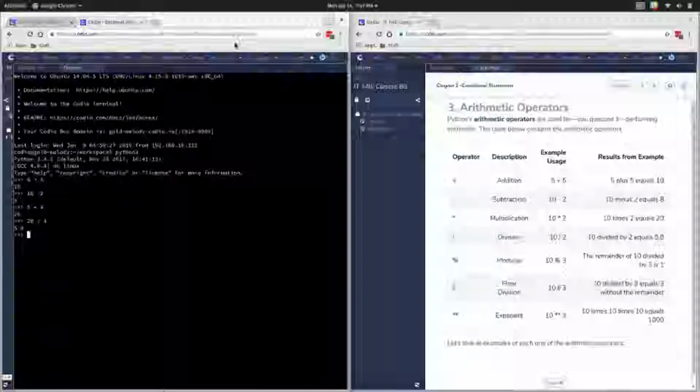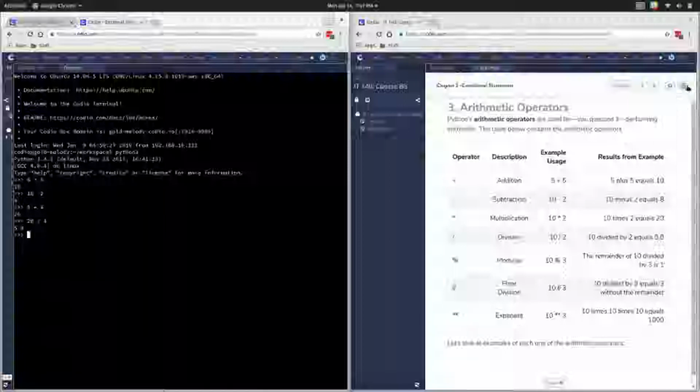Division always comes back as a floating point, so that's something to keep in mind. You may have to adjust if you don't really want it to be a floating point. If you want it to be an integer, we're about to look at some things you can do to make that happen. But those are the first four operators, the kind of basic stuff.